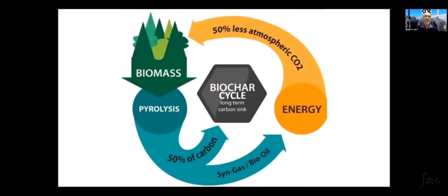The biochar cycle, on the other hand — the same plants and animals can die, but if they're pyrolyzed in a unit like ours, then 50% of the carbon is captured and stored for a long time. This helps reduce the atmospheric carbon. This is carbon negative. Some of the other products apart from biochar — syngas, bio oil, wood vinegar — we use all of those products, which is better than releasing them back into the atmosphere. So overall there's a net reduction in atmospheric CO2.